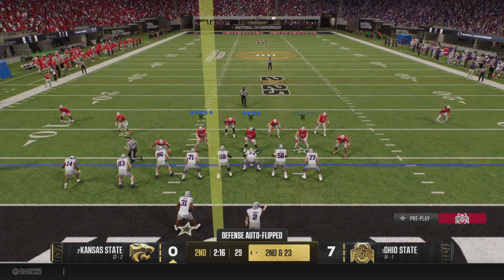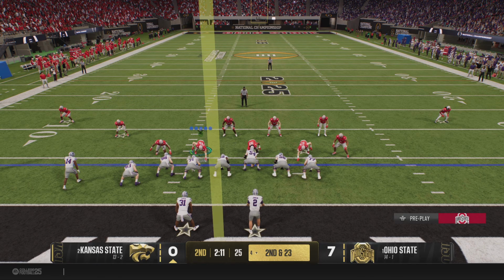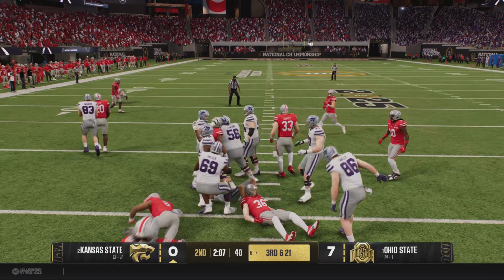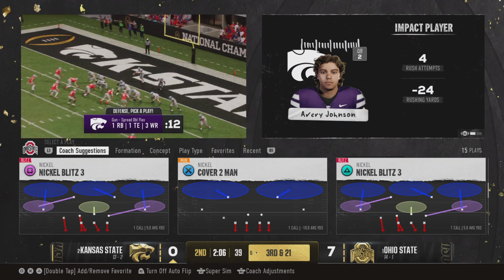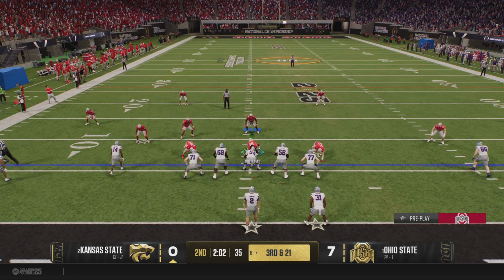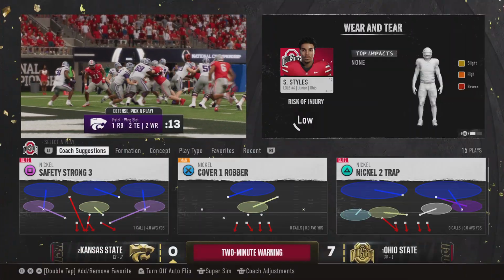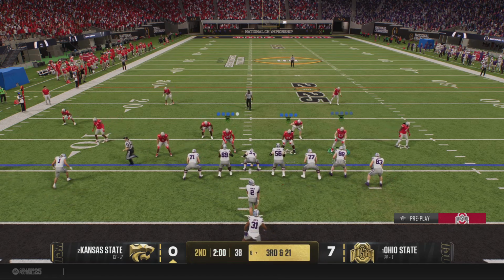Second down now after the sack. Takes the snap and takes off on the run. The gain good for just a few yards. The defense swarming to the football. Well, anytime you use your quarterback as a runner, the goal is obviously to hit some big plays. You've got to be careful of letting your quarterback take too many big hits. Not only can he get tired, he can also start to fumble the football.